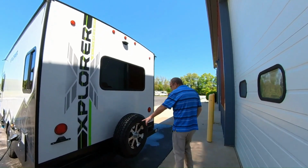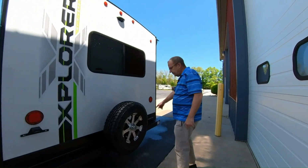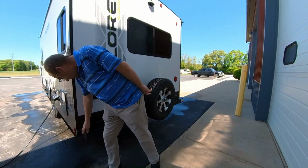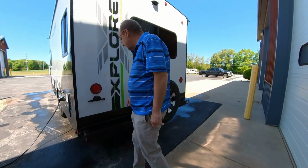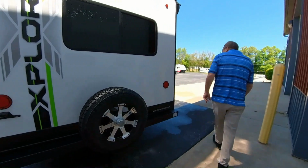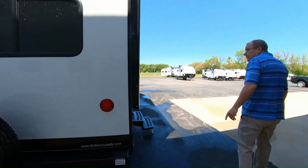Here you have your spare tire bracket right here. Then you do have your bumper here as well, where you can store your sewer hose right in the back of the bumper. You have your lighted license plate and LED lights in the back here for you as well. Then we come on around to the front.